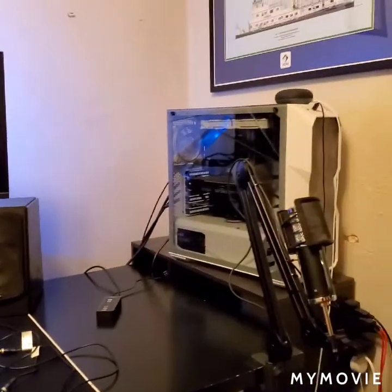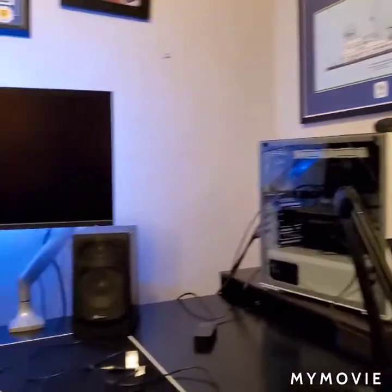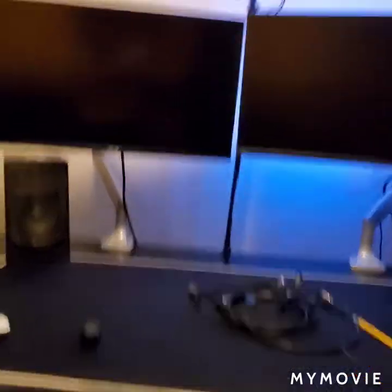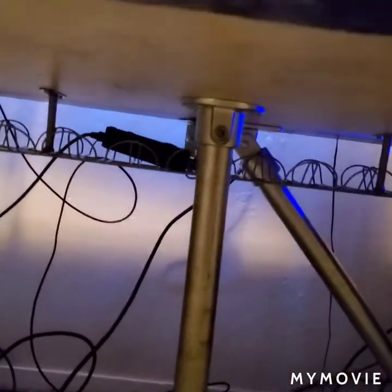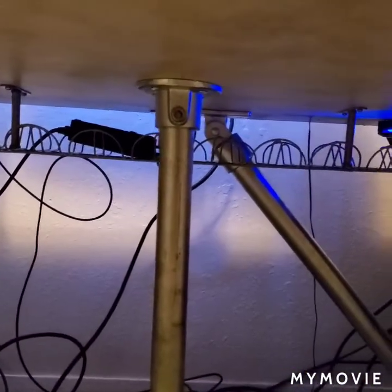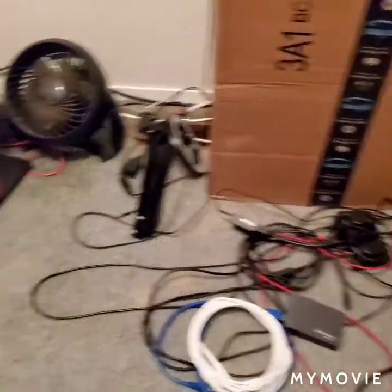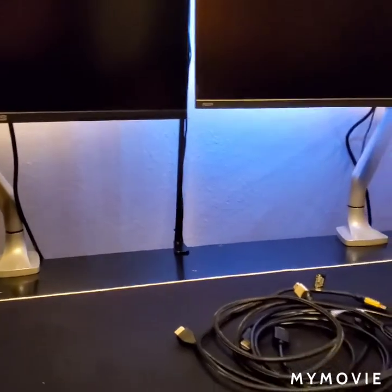So now I'm going to open the case up and clean out the case, dust it down, clean it real good. And then I'm going to start hooking everything back up. And then under here, starting to manage the cables better than they were, since I got everything just hung right now. It'll get all the cables off the floor, and then clean up all this mess behind me. It'll get cleaned up as I'm working through hooking everything back up. As you can see, I already got my webcam hooked in place. It's not hooked up to anything, but it's in place. So it's coming together slowly.